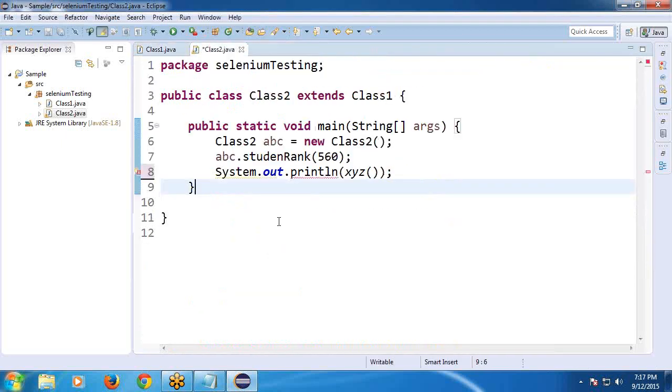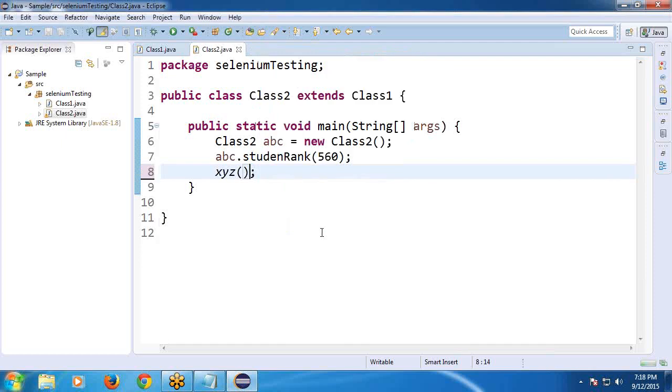See. Next, in this class, subclass. Run. See rank B30. Observe the student rank. This method is an external method, created in the superclass. What about XYZ? XYZ also external method.